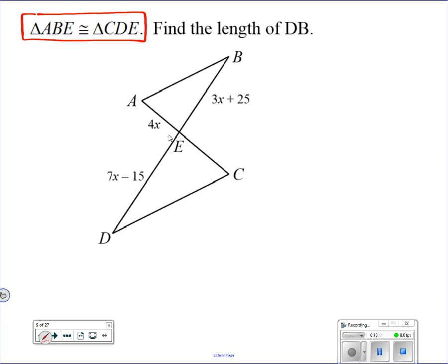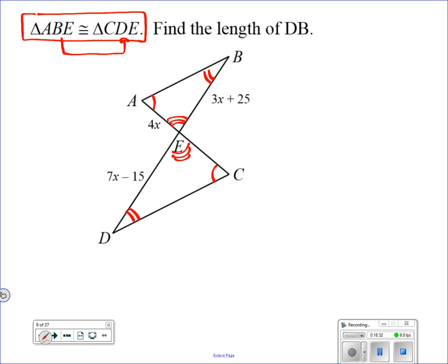So I need you to be able to mark two triangles being congruent. You need to be able to mark them correctly, okay? So if you look, it says angle A should be congruent to angle C. So let's do that. Let's go angle A to angle C, and then so on. B to D. Okay, we'll use double marks there. And then finally, E has to go with the other one on the other side.